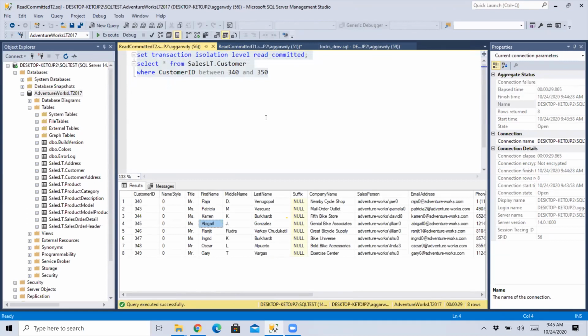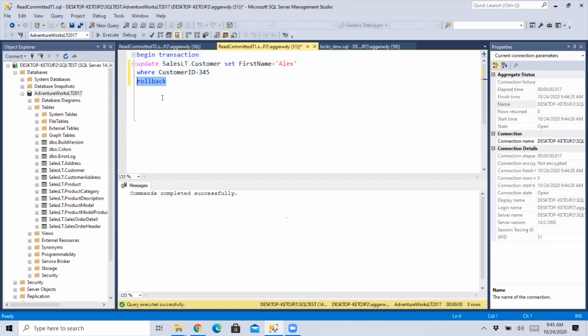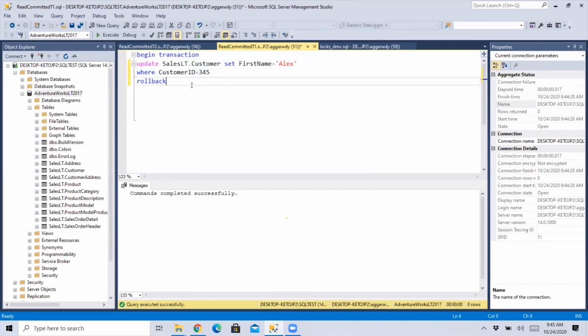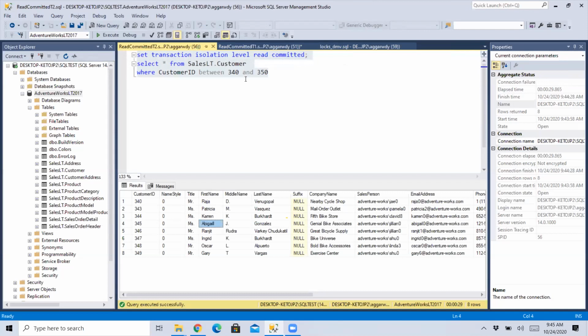But since the query is between 340 and 350, even if it cannot read one value, 345 is one of the values, right? When it tries to get to that row. And you hinted at a very good point about one value versus this sort of range. If you put equal to 345, then it will just wait. But if you have not in 345 or something, then it will come. But since it contains 345, it will wait. So as soon as it hits that row, that's trying to read. So that's where it just waits.